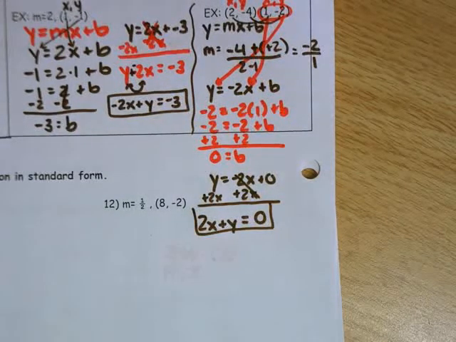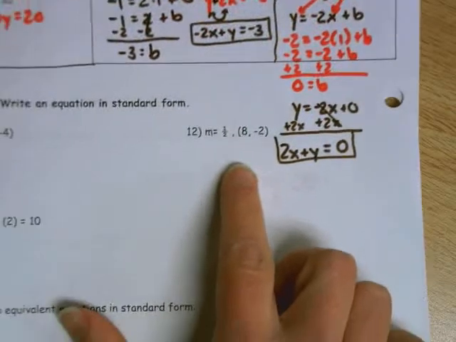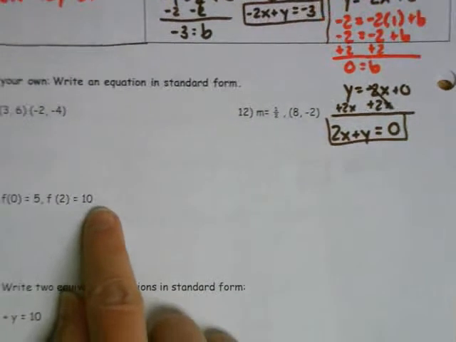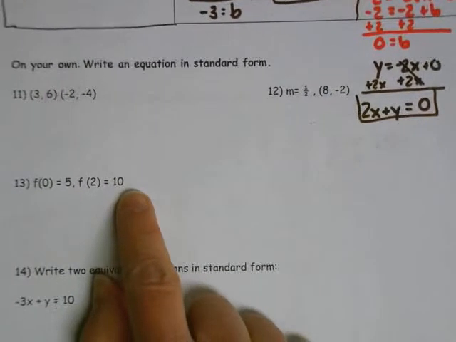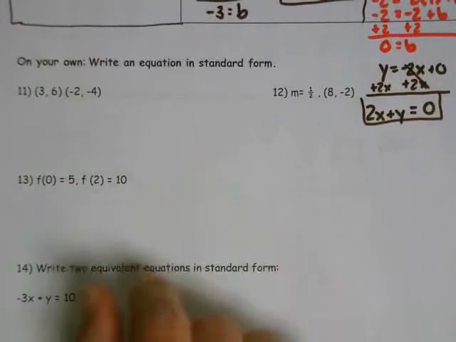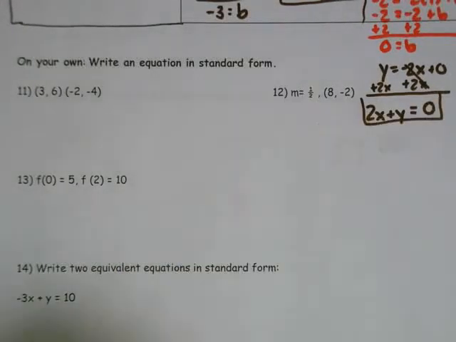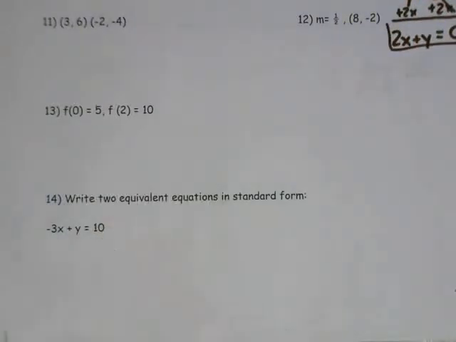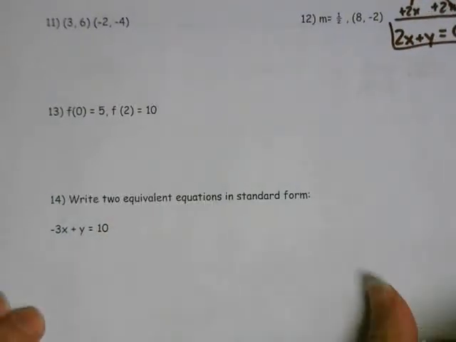So now when you're trying 11 and 12 and 13, you've got to find the slope and you've got to find the y-intercept. Put it in slope-intercept form, y equals mx plus b. Then you've got to just rearrange it. Get rid of the x's to put them on the other side. And we've done an example with an equivalent equation like this one too. So you have all of those examples to look at now.